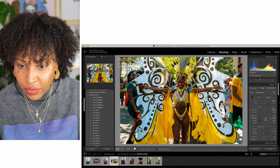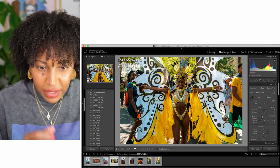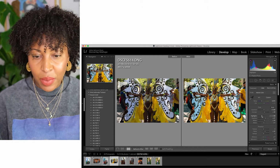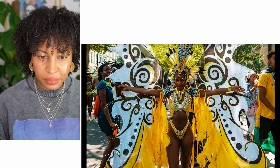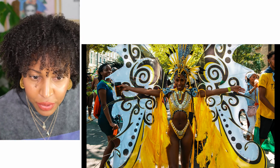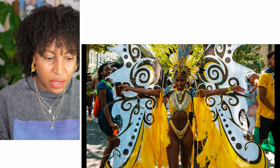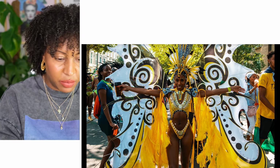Oh, and she looks beautiful. And I will take down my highlights just a bit. So again, this is how it looks. It does not look crazy, but look at how much vibrancy is in the actual color that you're seeing now. And yeah, just gorgeous. And this is how beautiful her skin tone is, her legs, it's just amazing. And how it complements the yellows in her feather, just amazing.